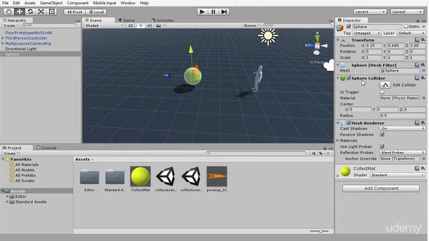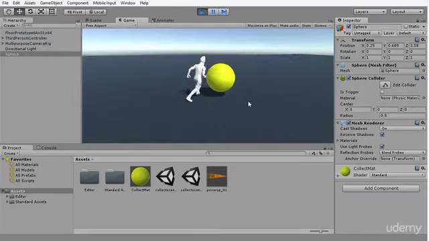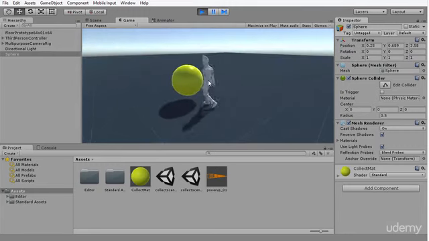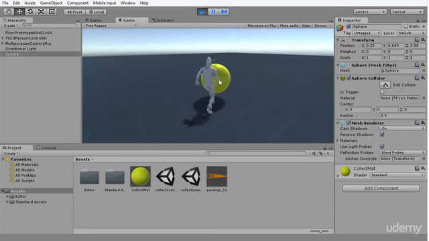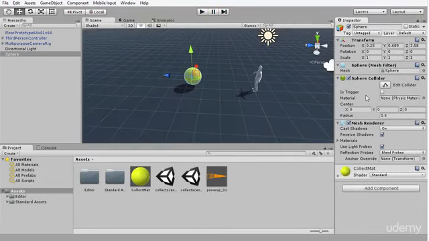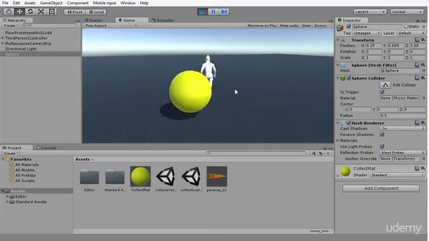You can see that the sphere has a sphere collider component, and there is a checkbox enabled on that called is trigger. Now right now this is disabled. This means that when we play the game and we walk the character forwards, they can't actually walk through the sphere because the sphere is not a trigger. It's classified as a solid object and won't allow us to pass through. But what I can do is enable the is trigger checkbox here, press play on the toolbar again, and this time we can walk through the sphere.